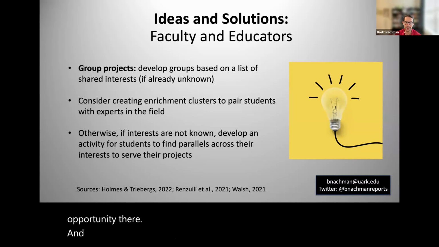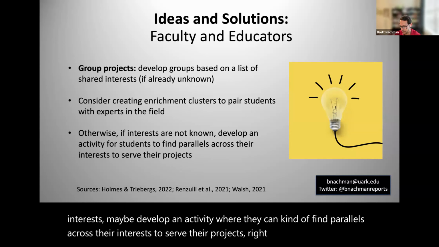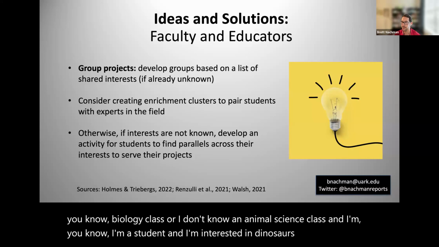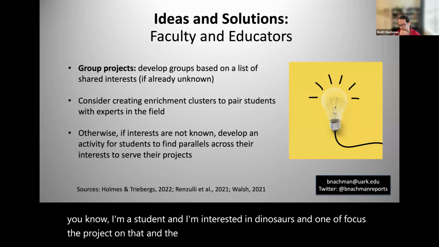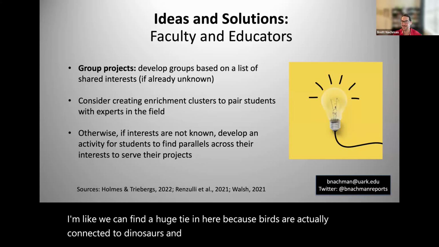And as I'm saying with the final point, if you don't know about students' interests, maybe develop an activity where they can find parallels across their interests to serve their projects, right? So if I'm in a biology class, or an animal science class, and I'm a student interested in dinosaurs and want to focus the project on that, and the other student wants to focus on birds, I'm like, well, actually, we can find a huge tie in here because birds are actually connected to dinosaurs, in terms of evolution.